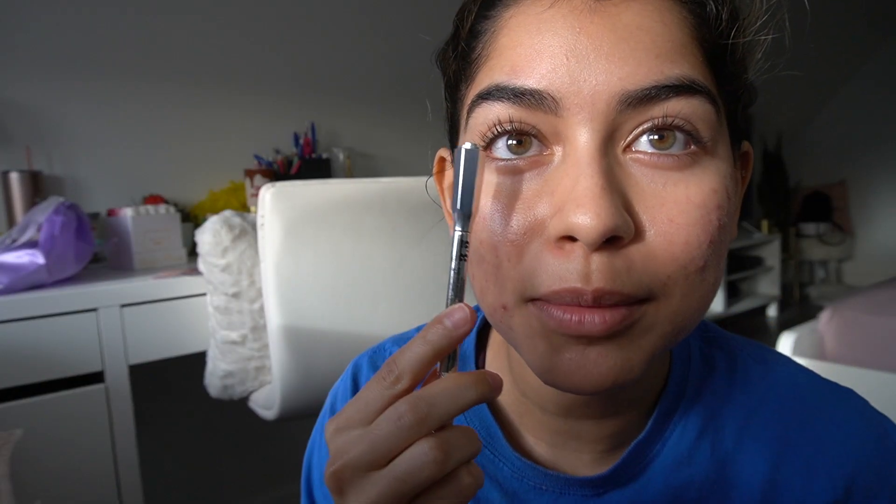Okay, one eyebrow done, this one is not. We're keeping it natural. I don't like doing too much. I'm going to show you how I do one of them. I make a really faint line under the front of my brow as an outline, and then I apply more pressure towards the end of my brow. I lightly — barely putting any pressure — fill up from that little line. Then I take the spoolie part and blend it all together. Natural.